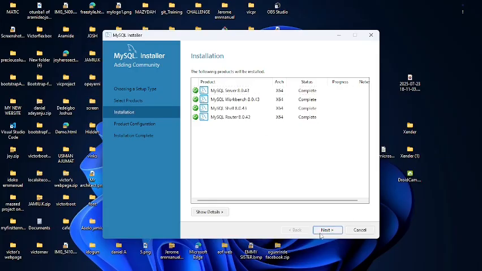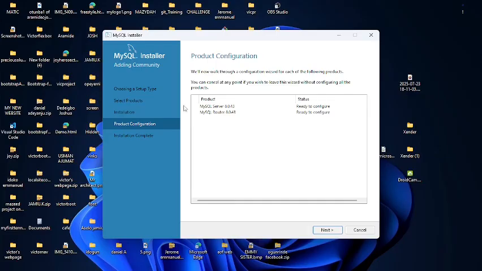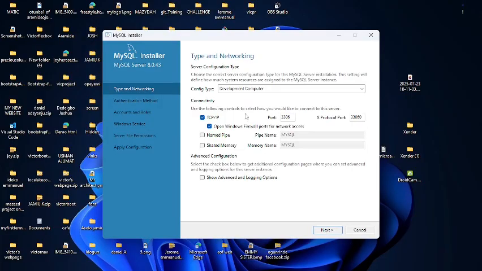Okay, so next, now we have our product configuration here. This is where we're now going to configure whichever one. But actually, I don't even know why they still bring this thing out. Everything is already the same thing, so there's nothing to do here. Just leave this product configuration. But this is where we are going to configure our SQL.